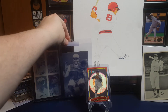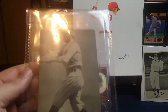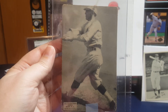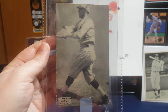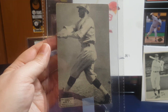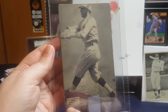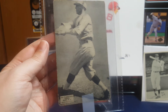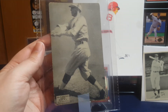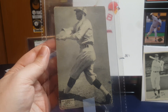For this era, $15 is a real good price. Now, you get what you pay for — it has writing on it. But for me that adds character from this era; I don't mind that at all. So that's Fred Hoffman from Exhibits. Another exhibit I picked up is Ira Flagstead, and I believe this is from 1925. I'll do a video sometime to explain how to tell these apart, but a lot of it has to do with the format of the name and team, and some have different colored tints for different years. The square box format indicates 1925.